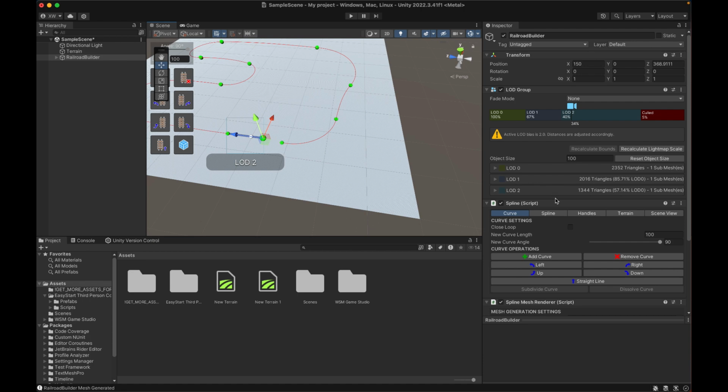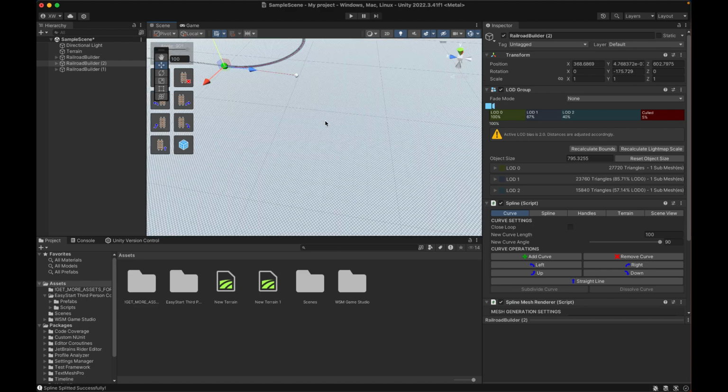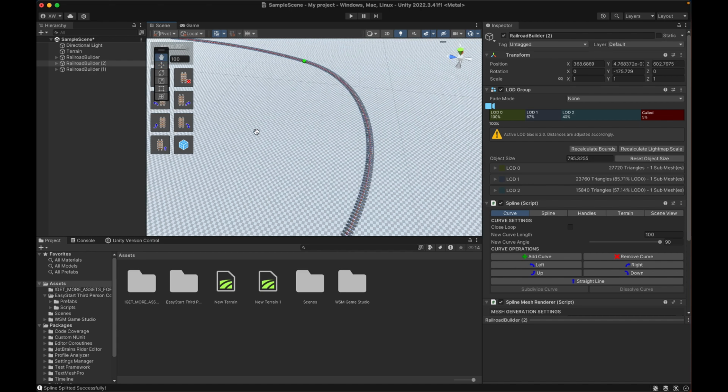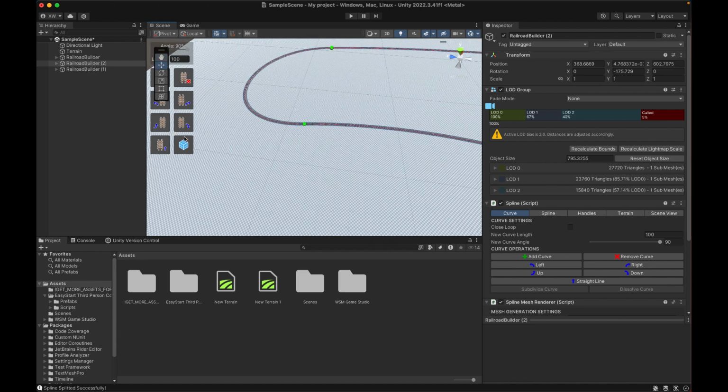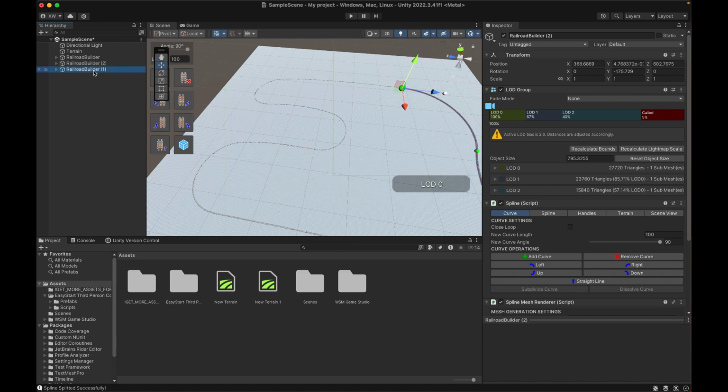After that, here you can see a closed loop option. Just tick it, and you can see the loop is closed. So here I have the track, and after that you have to click the cube option here. Whenever you click the cube option, it will take a moment, and then you can see the track is loaded here. So this is the train track. If you zoom out, you can see I have three railway builders here.